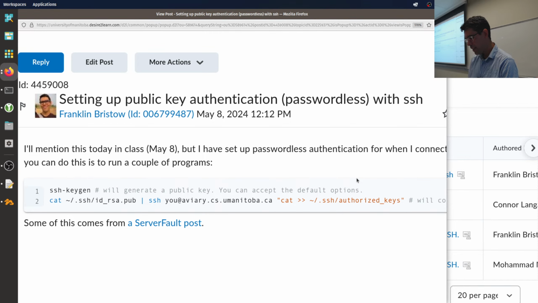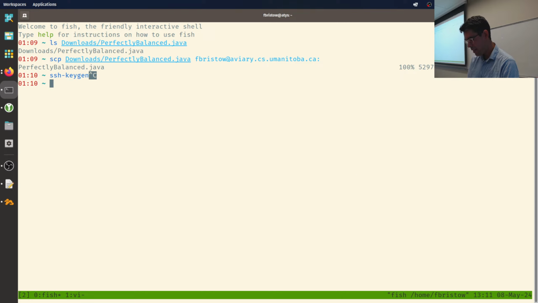If you're using a Linux machine, this is automated with a program called SSH Copy ID, and then you put the name of the host in your username, so you don't have to do this like piping thing. But you're going to be typing in your password so many times this term, and this will just save you a lot of time and effort once you get that set up. When you do SSH Copy ID, or when you do that long string, you will have to type in your password once. But after you do that, it should be set up and it should just work.